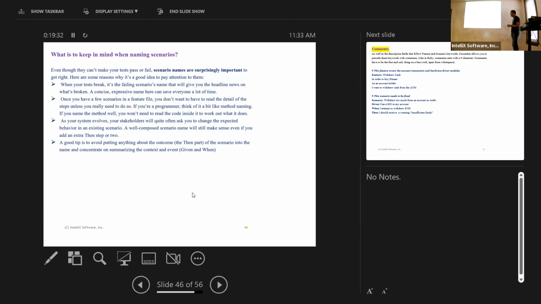Because it says, okay, this title failed, so I can go take a look at why it failed. When the test breaks, the failing scenario name gives you the headline news on what's broken.